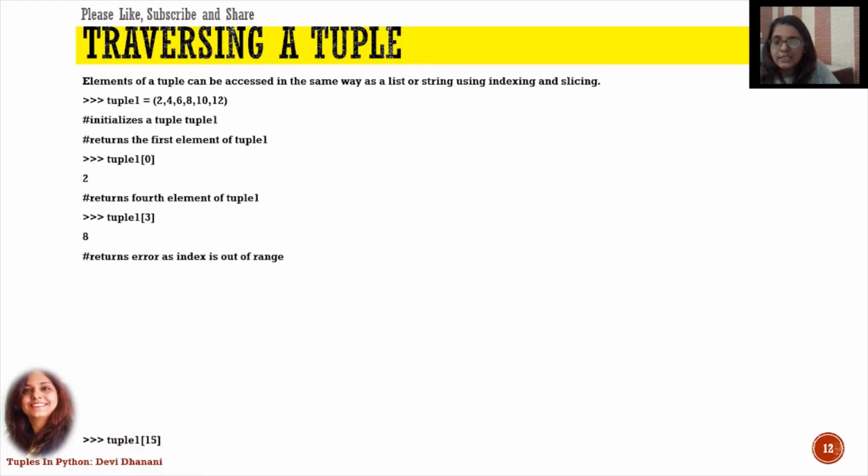So in case you put an index value which does not exist, the output that will be displayed on the screen is the error, that is index error, tuple index out of range.